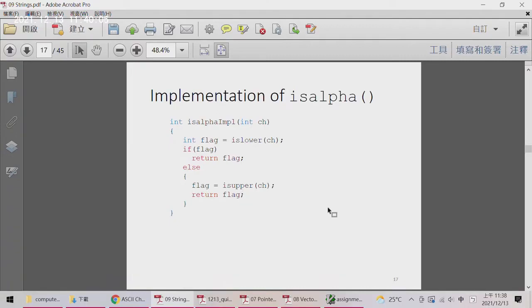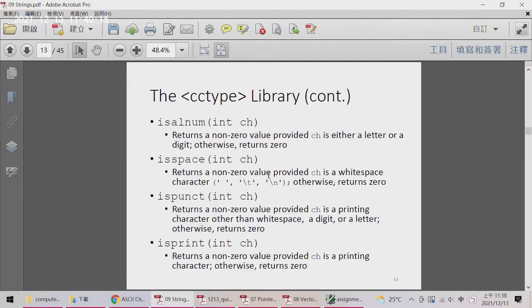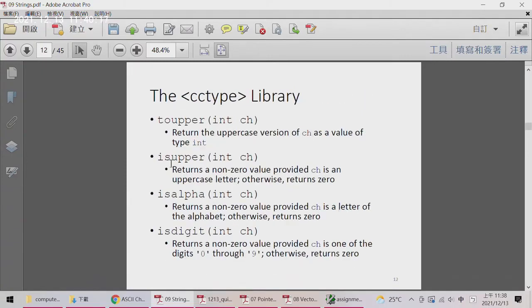And the next slide is the implementation of isalpha. If the input of isalpha is in the alphabet, which means it is either in lowercase or in uppercase, then this function returns a non-zero value.